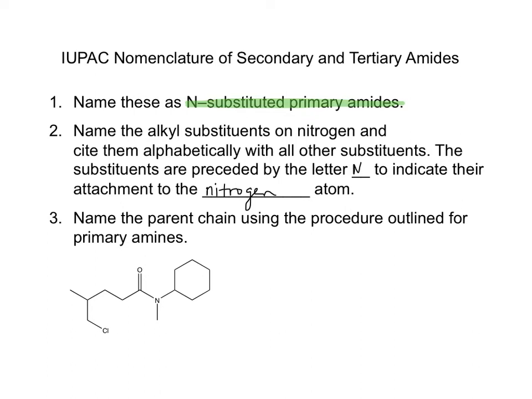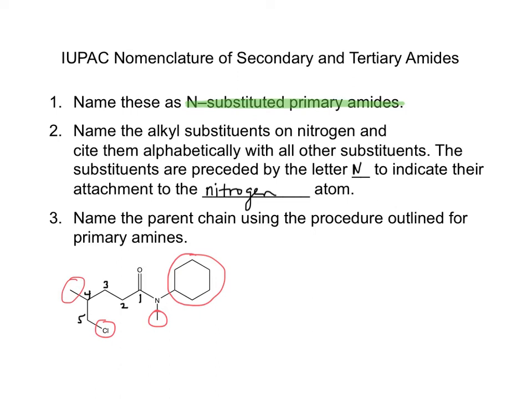So starting with this one, let's number the chain. Start at the carbonyl carbon, 2, 3, 4, and I'm going to go down towards the chloro because I have more substituents that way. And what I then have, as far as substituents go, is a chloro, a methyl on the nitrogen, and a cyclohexane on the nitrogen. I don't want to forget, too, that I also have a methyl over there on the side chain. So I'm going to have a dimethyl somewhere in there.